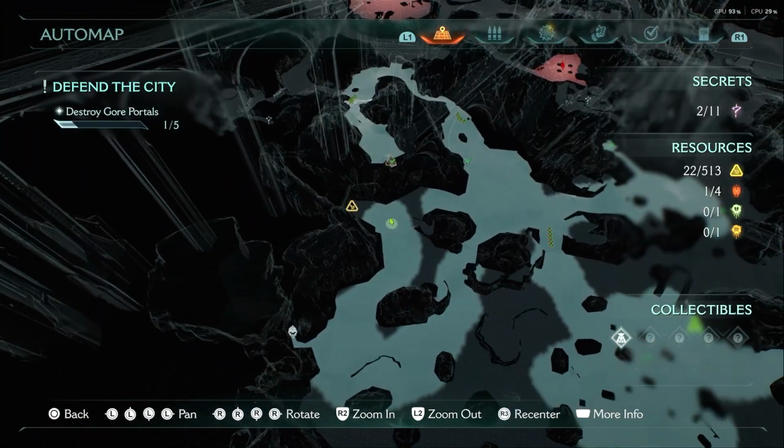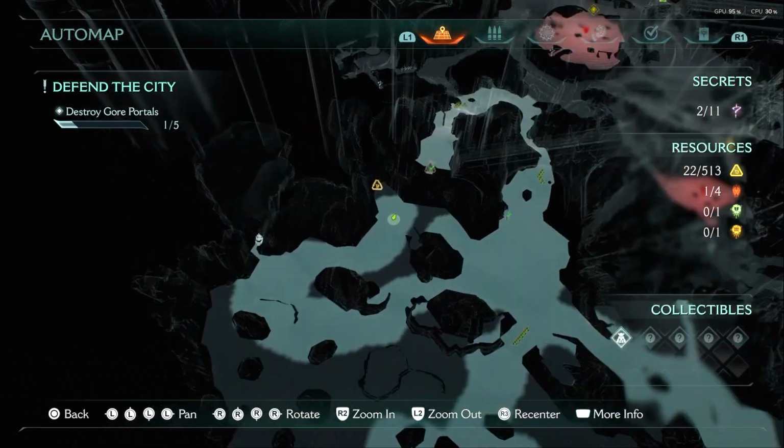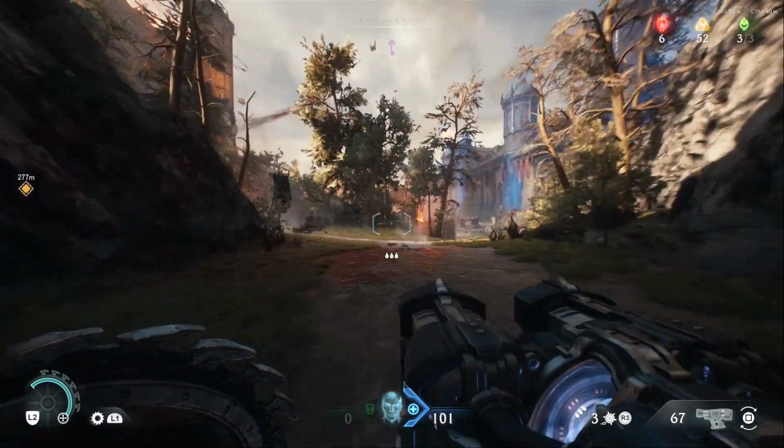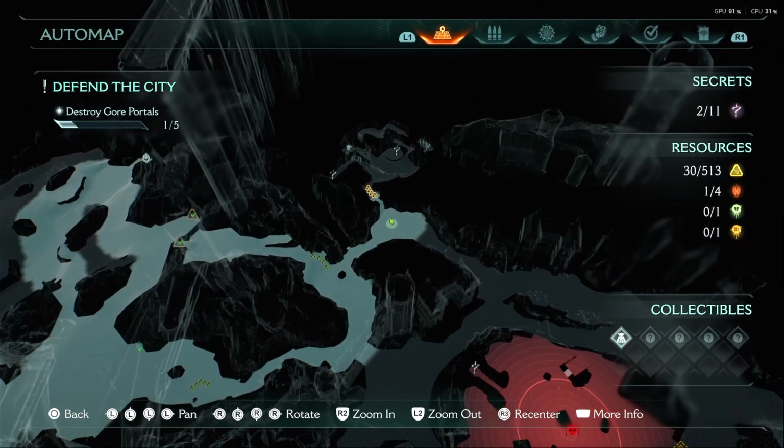Now the following collectible is going to be some gold, which can be found at this location right over here. Once you're here, there will be an enemy tank that you'll just need to take out, and then you can collect your gold.